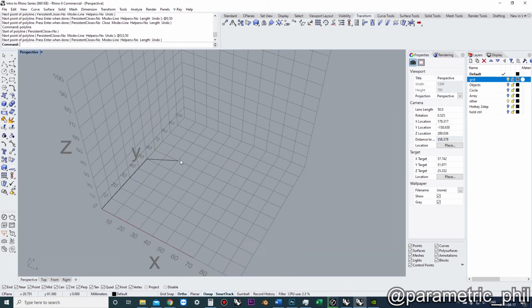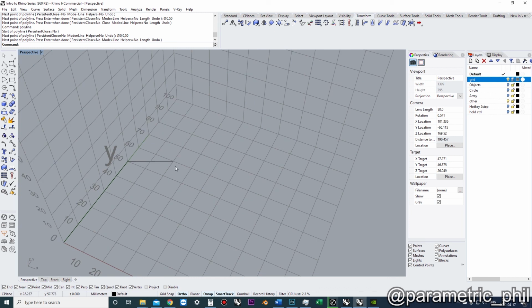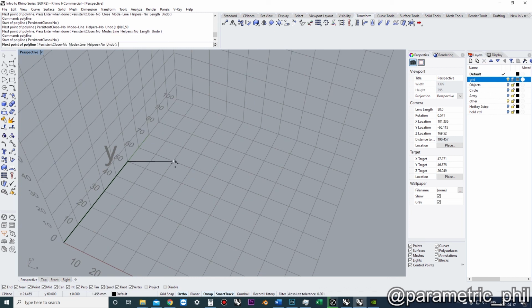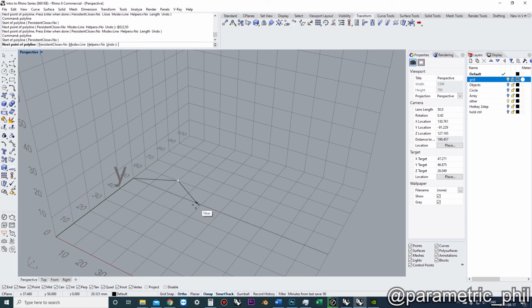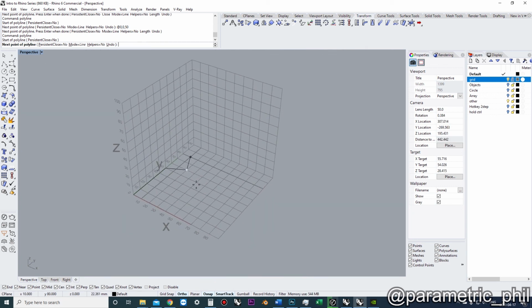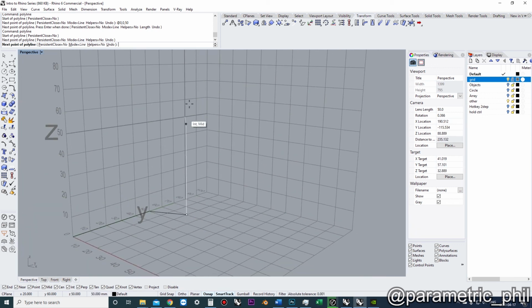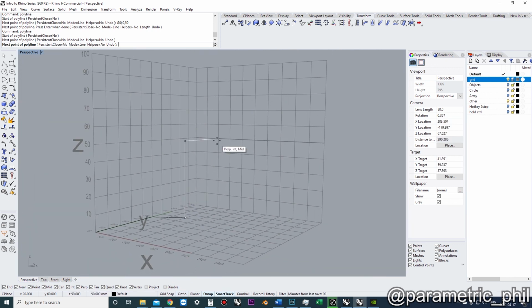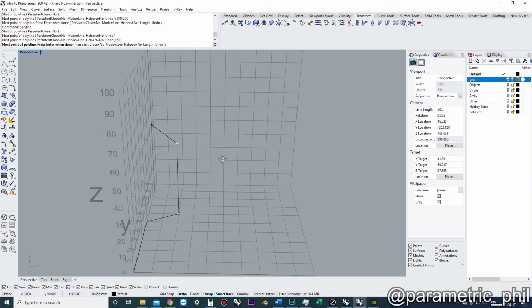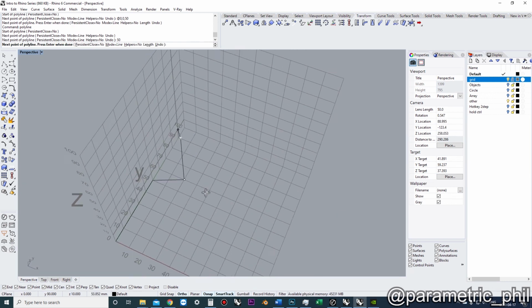Okay, and if we're using the single value method, this is what we can do. If we want to go vertical 50 millimeters, the other way to do it is we go to the last point we drew, hold control, and then click that point, and now you're moving only in the vertical axis, and now you can type in 50, and now you have your line. So that's the other way to do it.